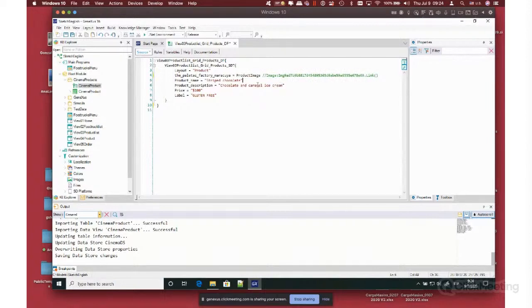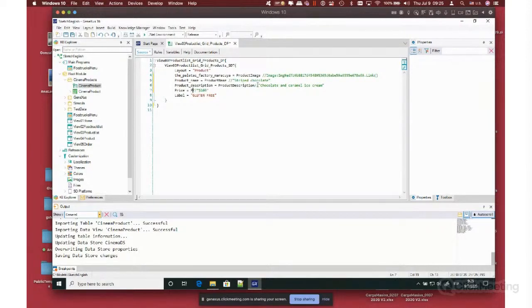Instead of having this label, I will put the product name. These are the attributes that were defined in the transaction. And here I will put the product description.